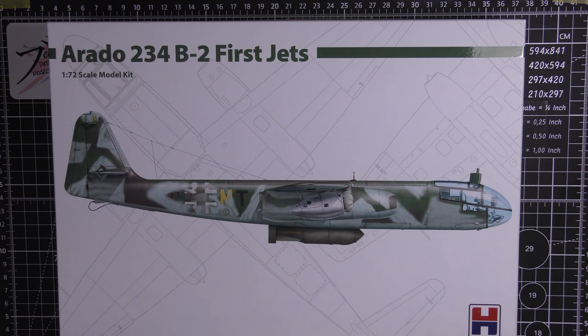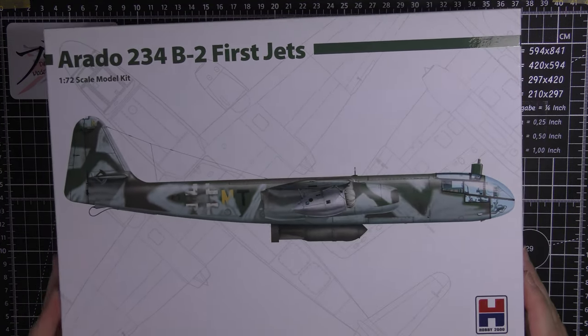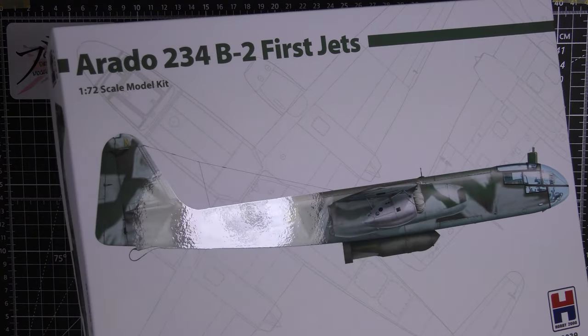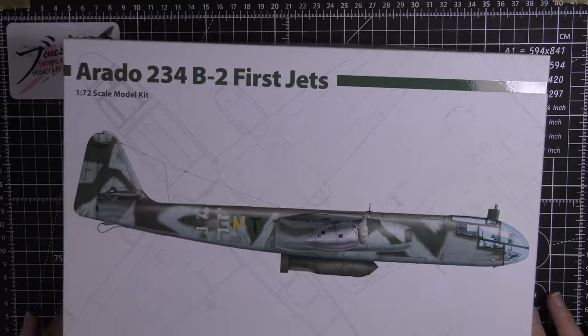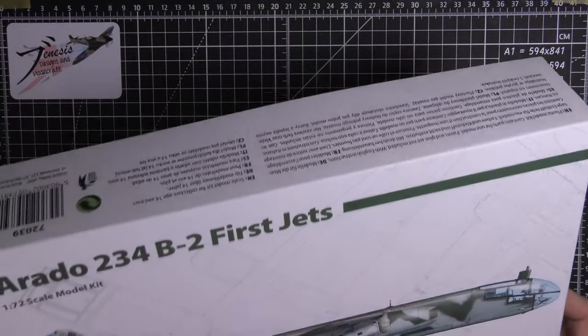I got this from Models for Sale from Vince. If memory serves, it was around £16.99, which is pretty reasonable. It's a fairly interesting prototype, and the box art's quite intriguing, isn't it? It's done in the style of Dora Wings and such, where the subject is glossy and very slightly embossed, with some plans in the background. It's very attractive, quite classy in my opinion. It's quite a large box for what isn't a very large aircraft, in all fairness.